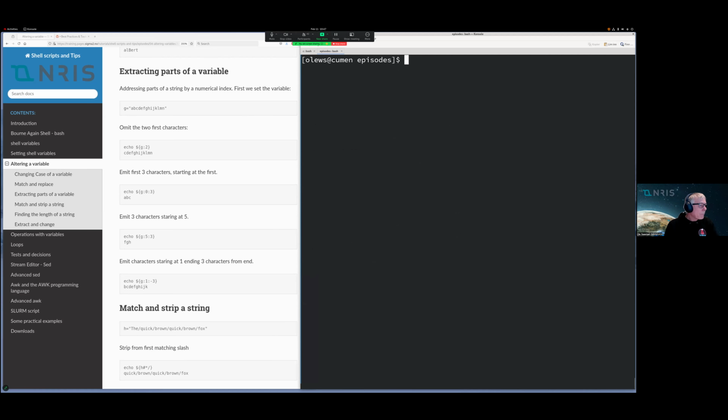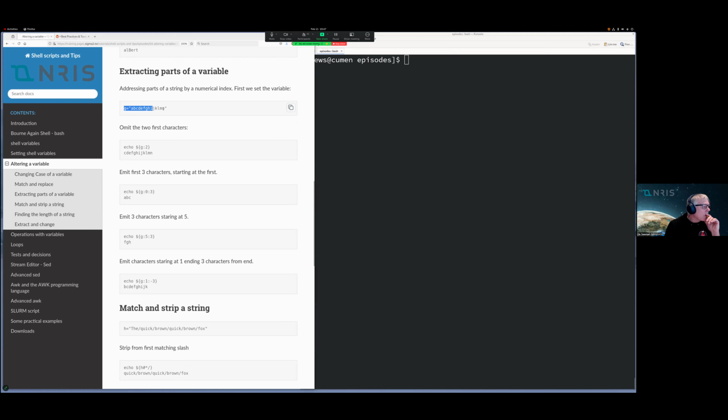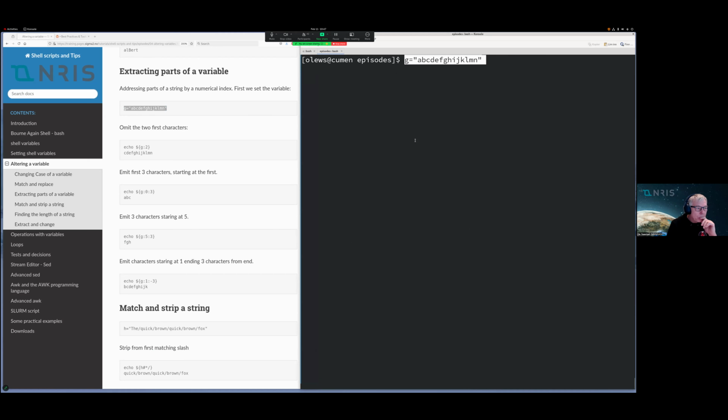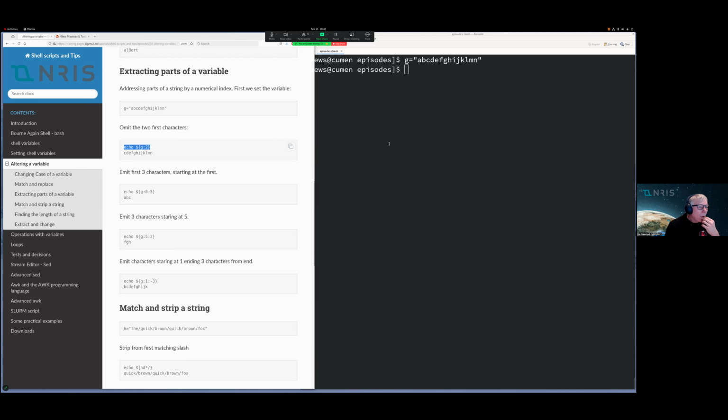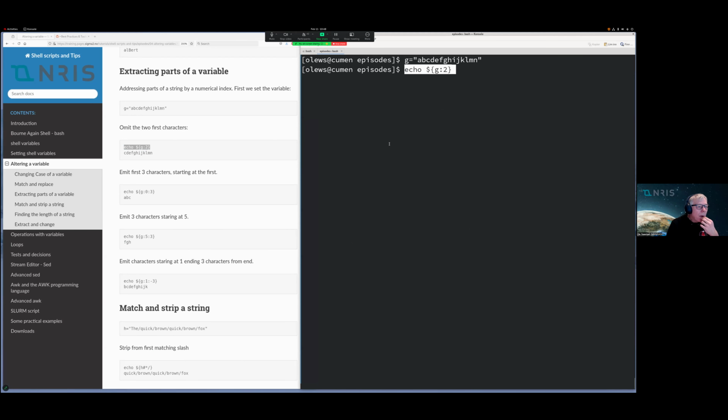So we can extract part of a variable. Now we are doing something that is position based. You see, we are doing it by position. Positions are a bit confusing because if things change, it's not adaptable to changes.